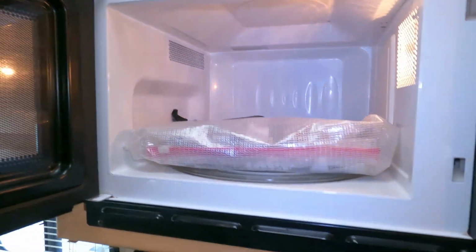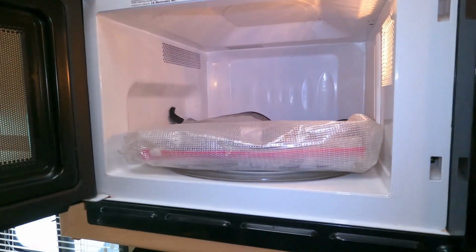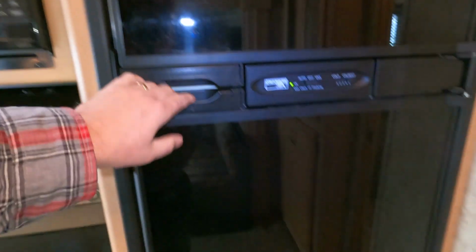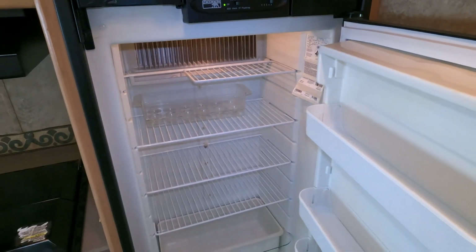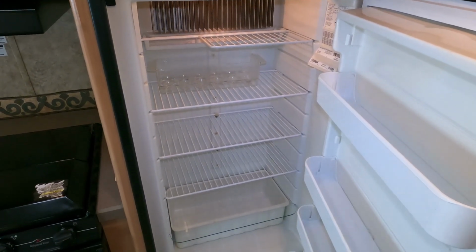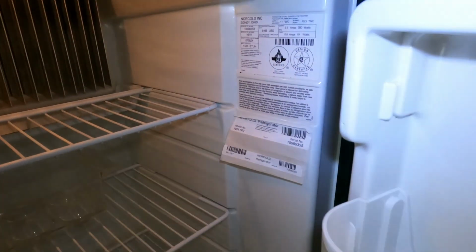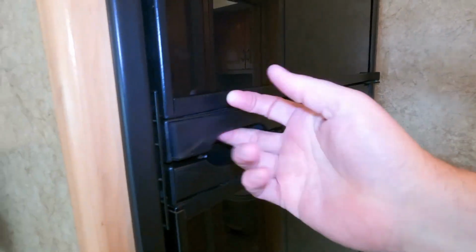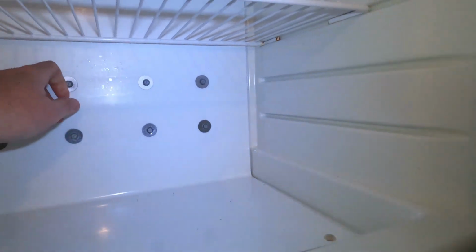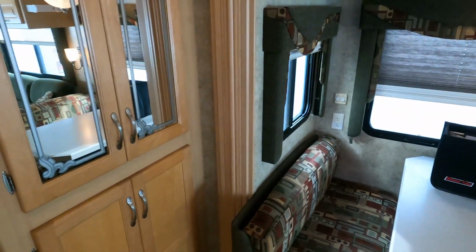Got a microwave and a bag of stuff. I don't know. Looks like something says D&D satellite or something. There's no telling. It does have a RV refrigerator freezer, propane electric. It is the 8811 model, so it's 8 cubic feet. See if it's had time to get cold. We'll give it a minute. I think it is, but I'm gonna leave it on for a little bit. I'll try to remember to check at the end of the video.